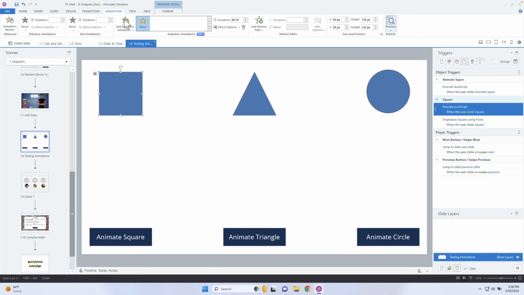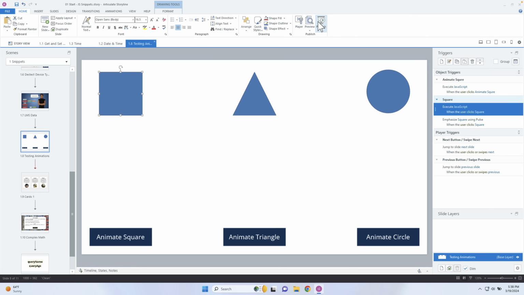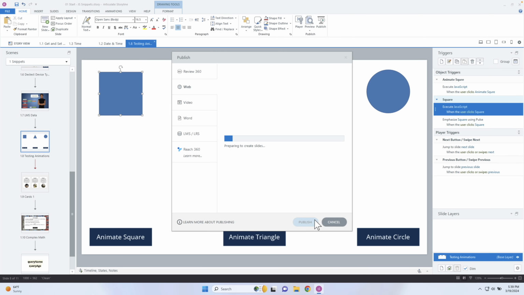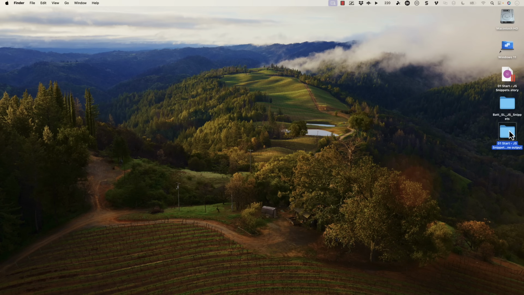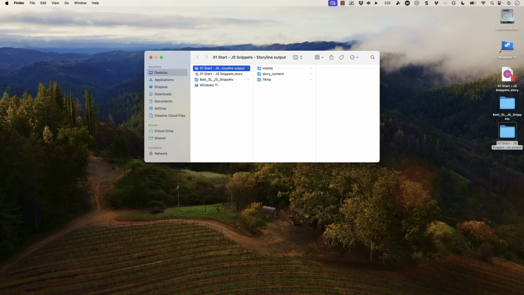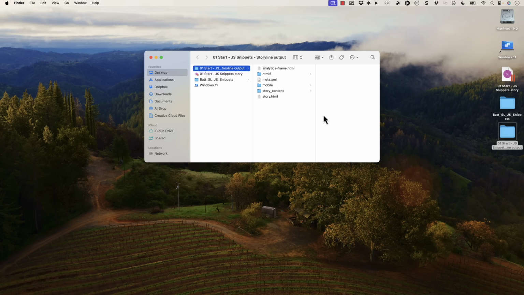What I have to do is, in order to see this, I do have to publish it out. So I'm going to publish this to my desktop. Now I do run Parallels on a Mac, so I'm going to go ahead and open this up inside of a text editor. Now this is where I could come in and I could customize the code before. So before Storyline implemented the inspect, I had to go into the code and I had to publish it out and preview it that way.